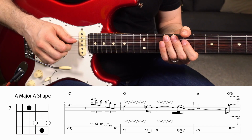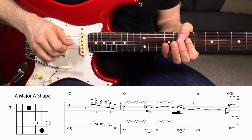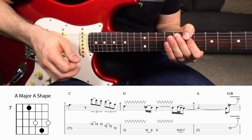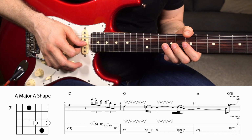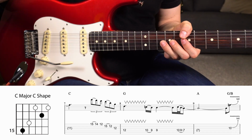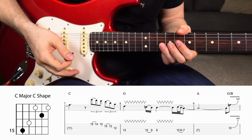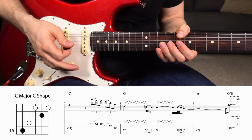Let that ring out. All right, that last little lick in measure 8 is telegraphing again, going to an A because we landed on that A, and we hold that out through almost the whole next measure until the very end of that measure where we go to a G over B. But I just look at that as a passing chord, and I'm getting the 10th fret of the G string. What I do is I do another full step bend, but I pre-bend it down with my whammy bar again.